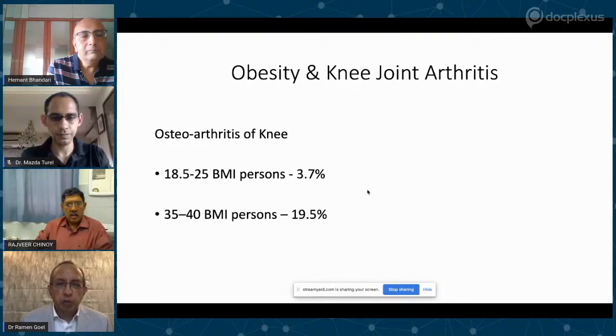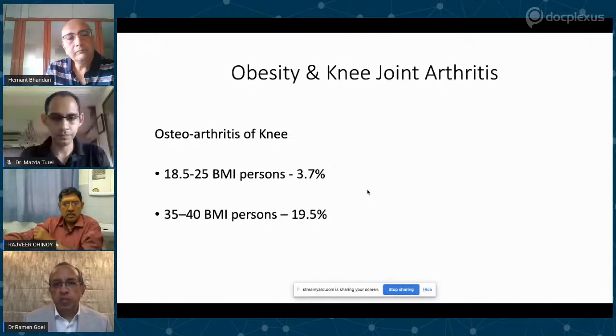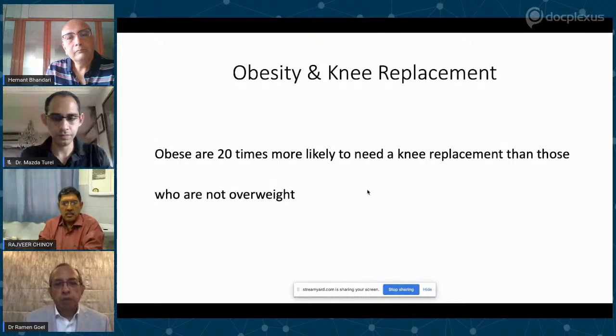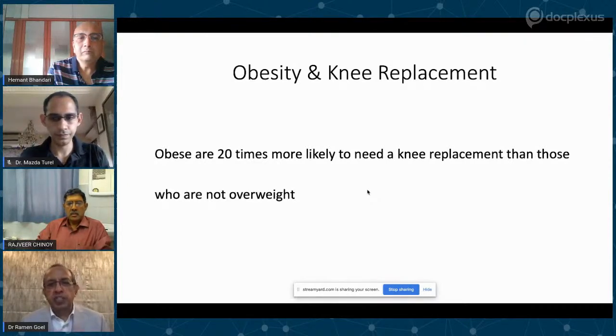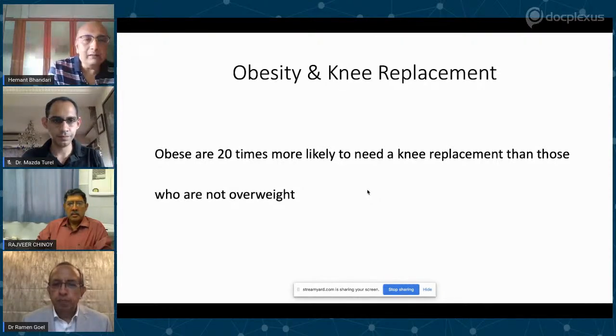Okay. So as the slide shows, the osteoarthritis percentage improves many-fold as the person's weight increases. So this is an important component. Dr. Bhandari, is it true what is written here? We found from the literature that somebody who is obese may require knee replacement almost 20 times more than somebody who is normal weight. I think it is more on a higher side, but obese patients tend to have more requirement for a knee replacement, because usually we'll find a knee to be quite arthritic in the advanced grade, as compared to their age and their contemporaries.